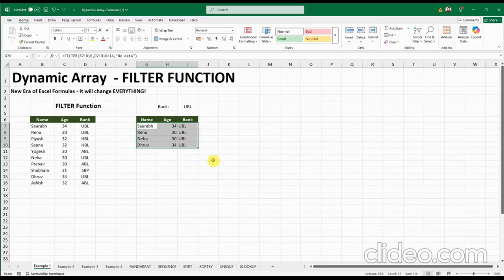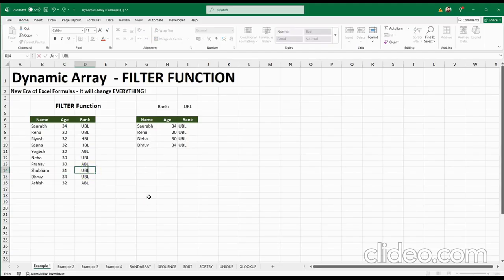And later on, if I update any entry in this data set, for example, Shubham is 31 years old and is working at SBP, and I change the data here, you can see that the filter function automatically updates and adjusts itself. And that is very unique about these kinds of dynamic functions.